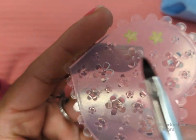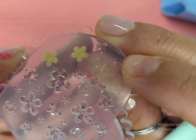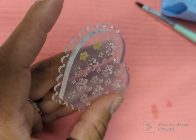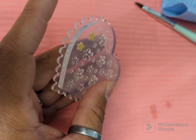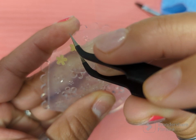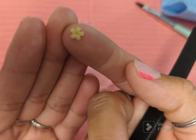Let me show you — here in the center of this flower it's still very very glossy, which means it is not dry. As for this other one, it is matte all around, obviously because that was the first one I made. I'm going to grab some tweezers and gently pick it out. Oh yeah, that's done! And there it is — that super famous flower that we all love. You can do it in any color you want. I highly highly recommend them.